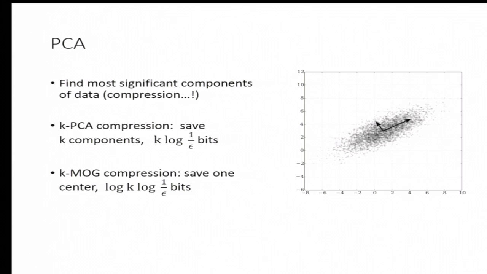And now I can think of it in terms of compression. What I did is I compressed every point to k numbers, right? Those projections onto the k vectors that I found. And in terms of compression, I have k log 1 over epsilon bits to represent my data, which are provably as good as if I were to represent my data by k Gaussians, mapping each point to the center of a Gaussian. Okay, so if I were to do the mixture of Gaussians, then I would have a more succinct representation, right? Because I only took to tell each data point which center it corresponds to.